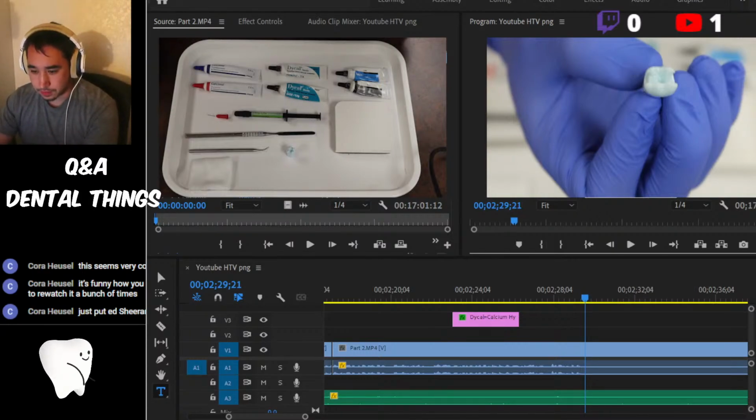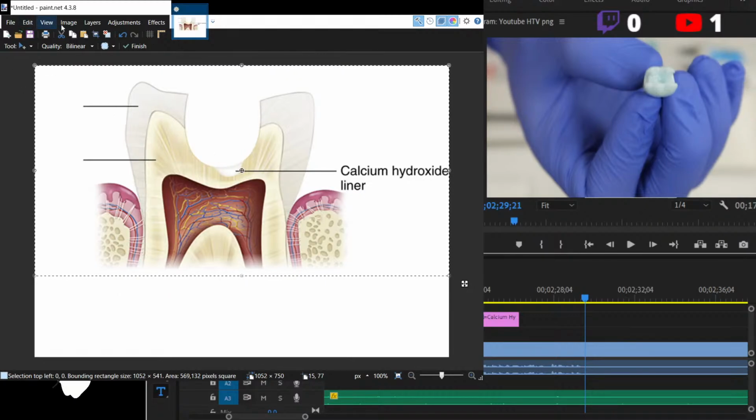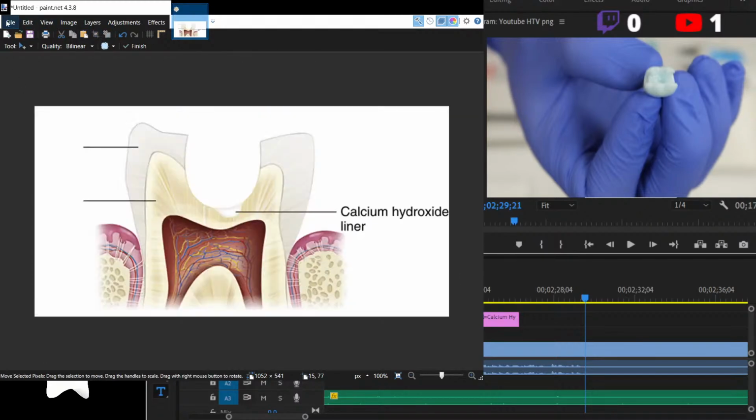I probably do. Window capture, add existing, paint.net, sure, why not, bring that in frame. Alright, so now that we have that, I can add this image, expand the canvas so it matches. Let's crop, and anything else I want to take out.